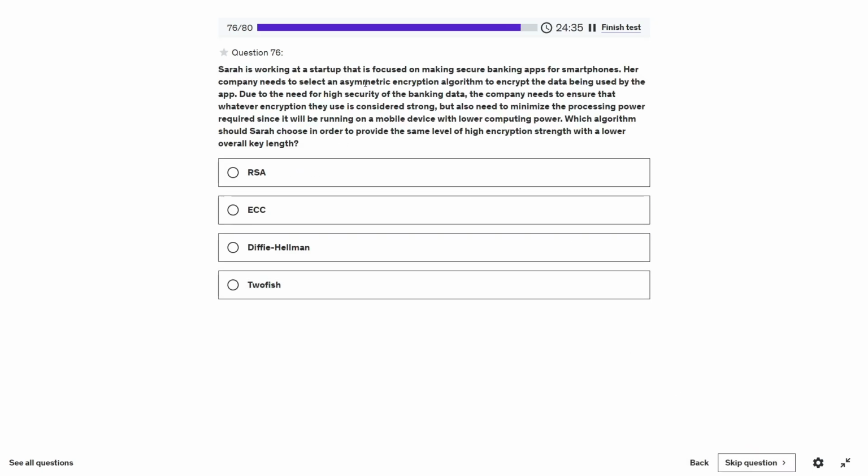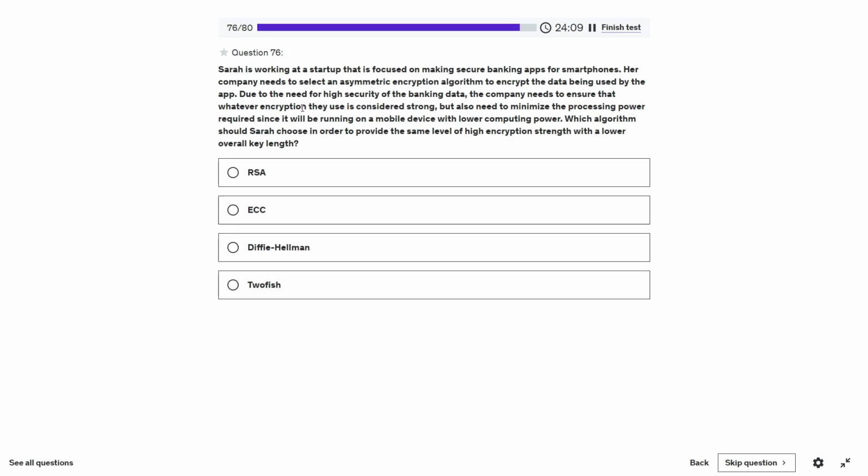Sarah is working at a startup that is focused on making secure banking apps for smartphones. Her company needs to select an asymmetric encryption algorithm to encrypt the data being used by the app. Due to the need for high security of the banking data, the company needs to ensure that whatever encryption they use is considered strong, but also needs to minimize the processing power.